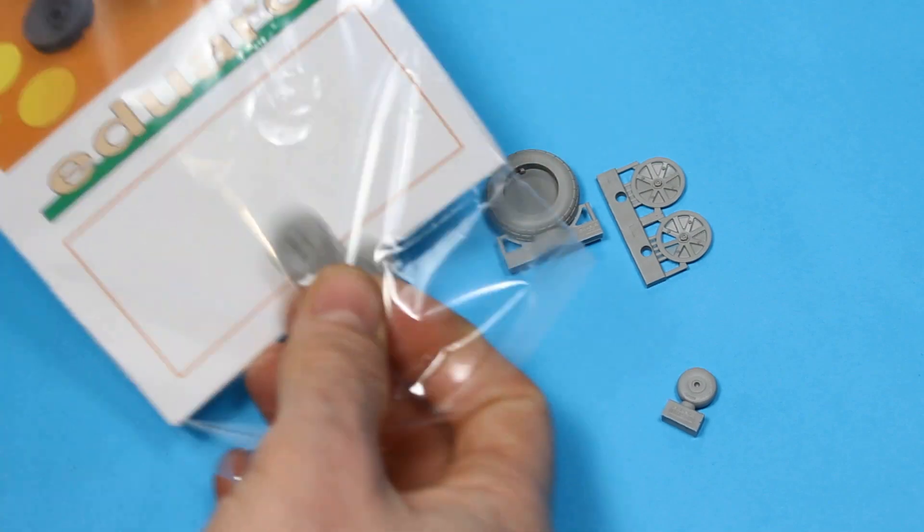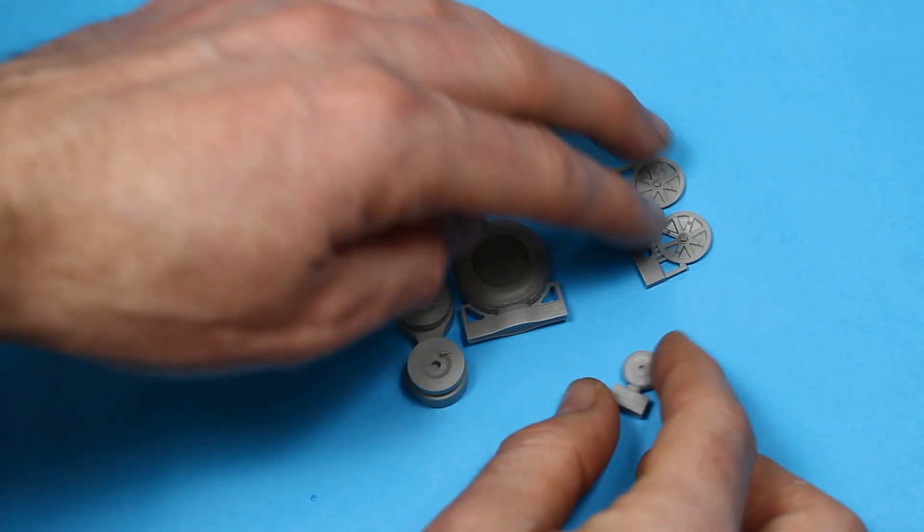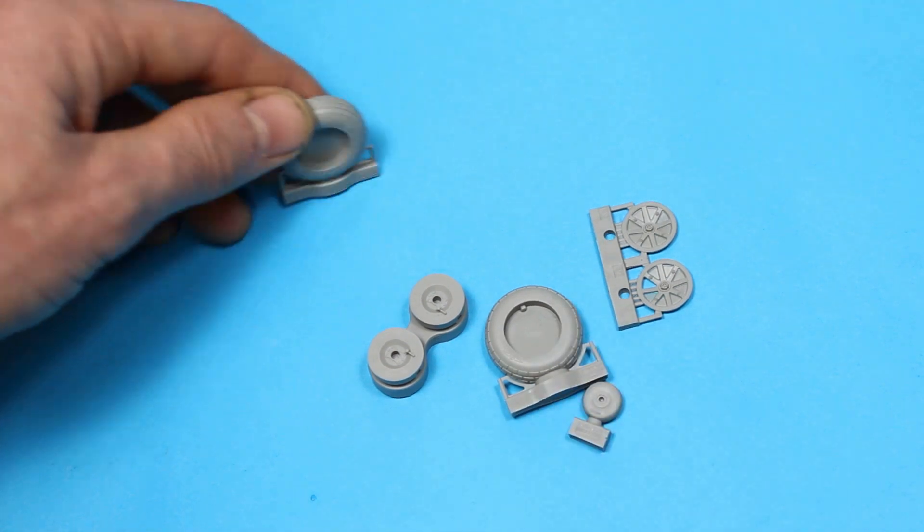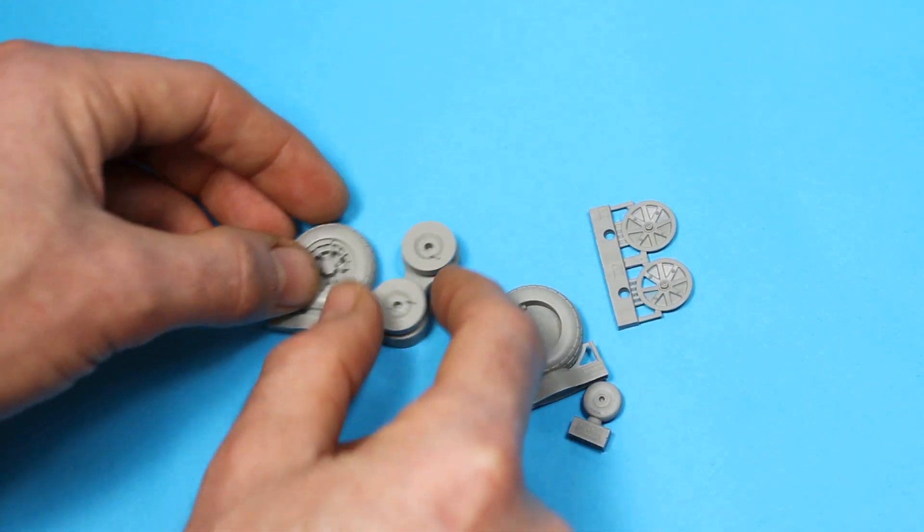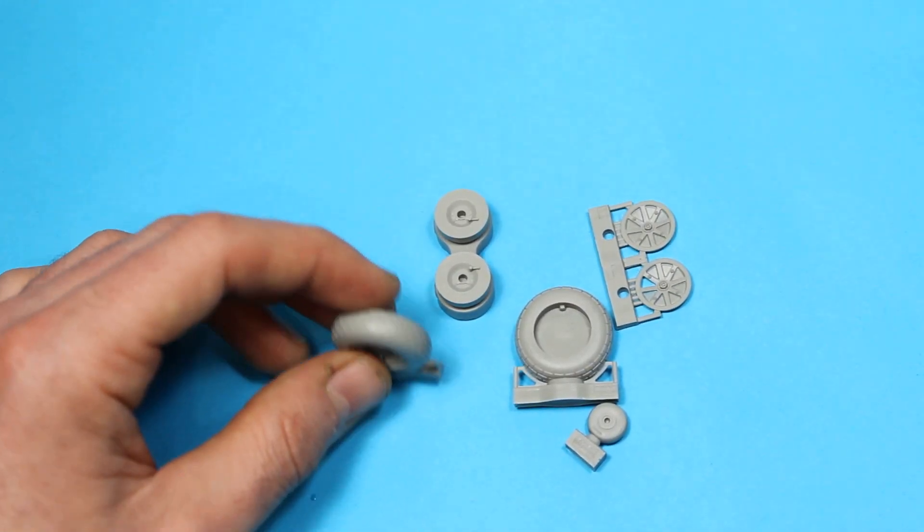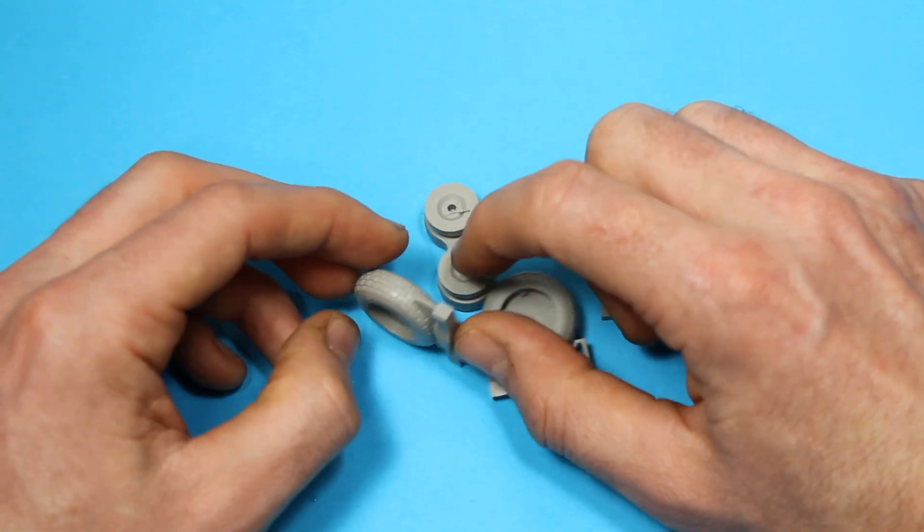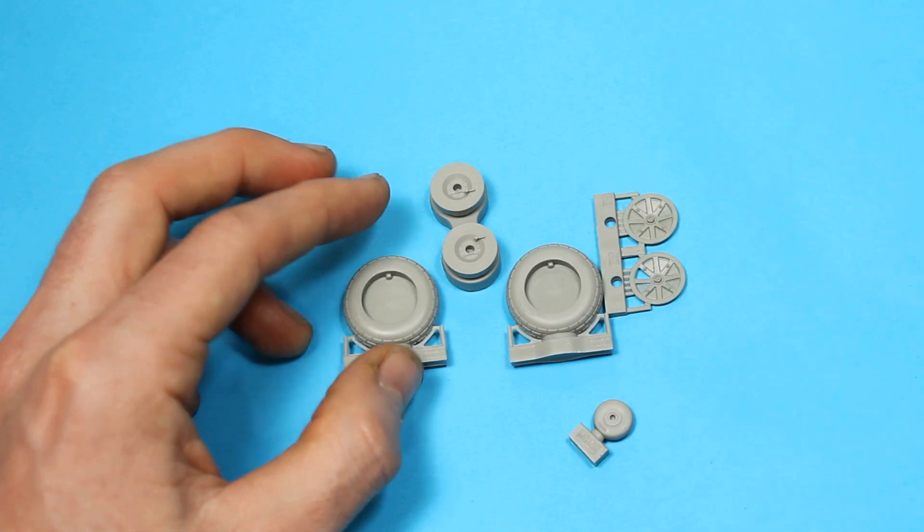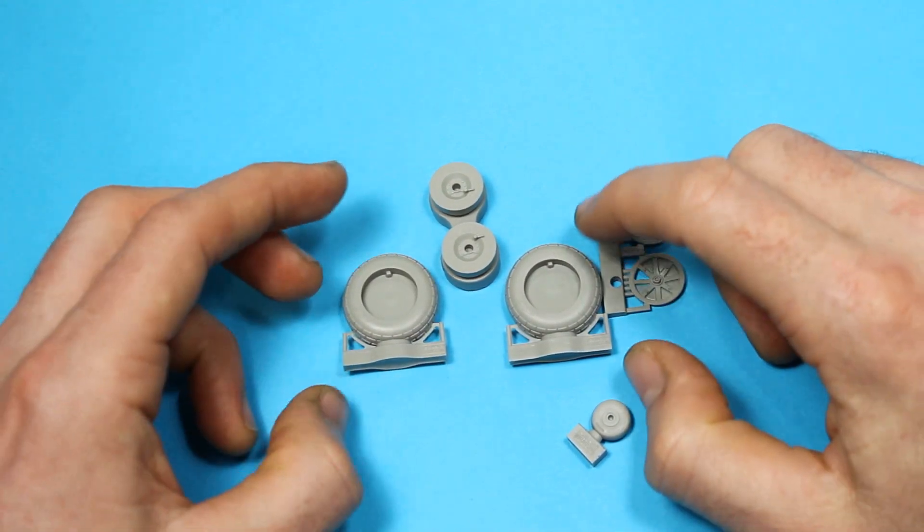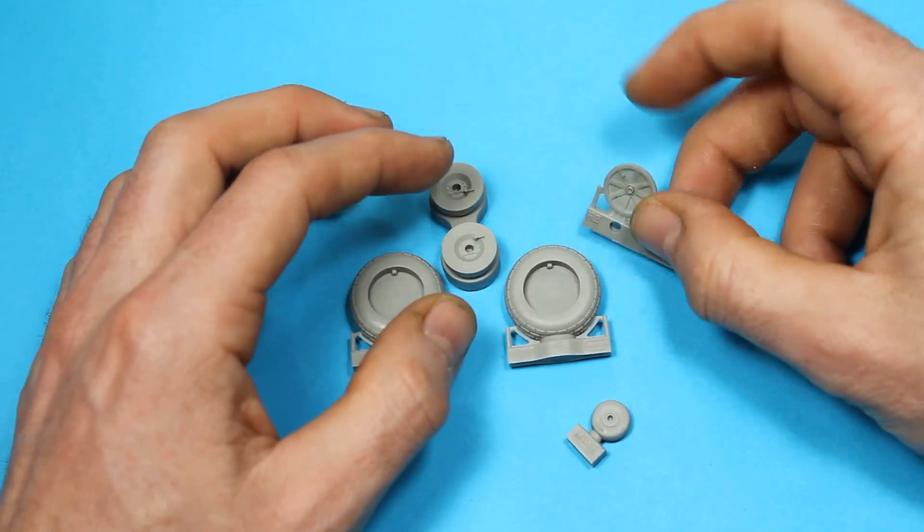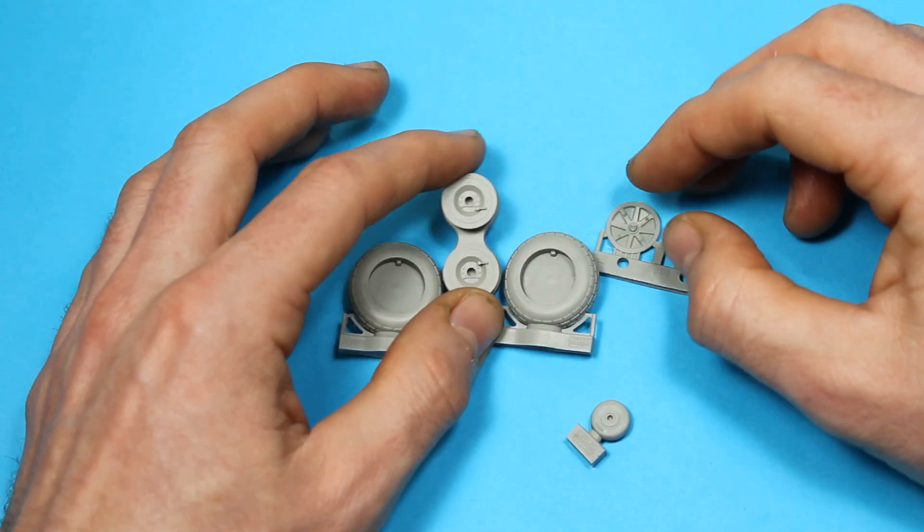The next part I thought I'd treat myself to - after fixing and using those vinyl wheels on the F build - I thought I'd treat myself to a set of Brassin wheels and these look absolutely stunning. Again, I think we know what we're dealing with here when it comes to Eduard. In this you get a set of wheel masks, a little bit of photo etch for the cover plates, and then some very nice resin details.